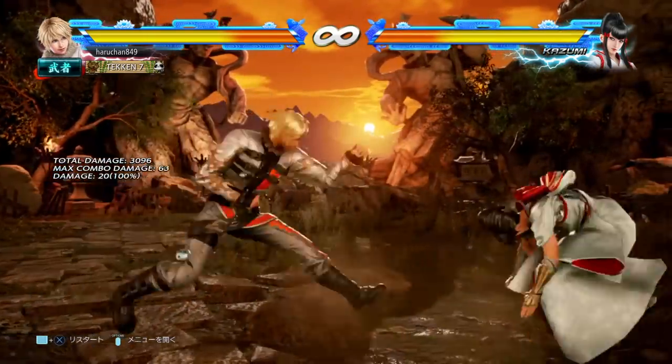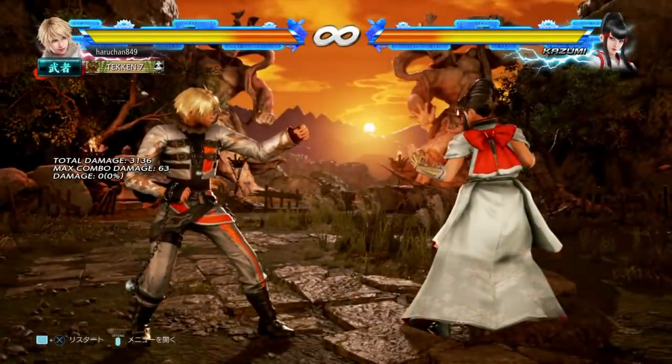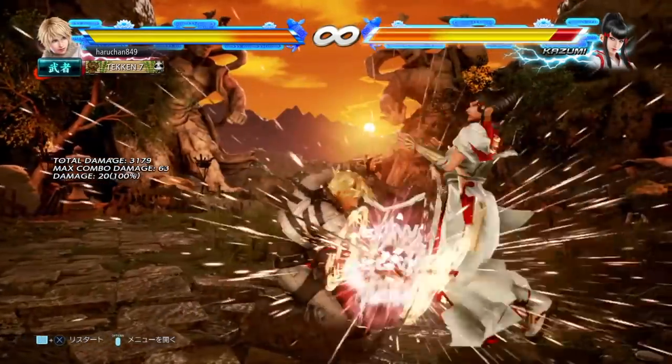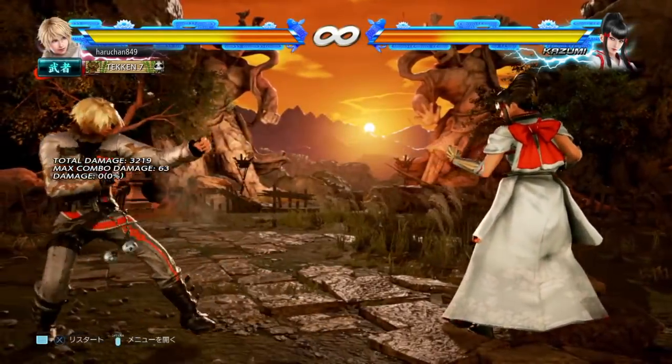But there you go. So this is just a main, slightly chunkier, slightly bigger low that is going to cause that knockdown. And then you can go into good Oki tools, like you can do a 4-4-3 and stuff like that. So yeah, that's a great move.